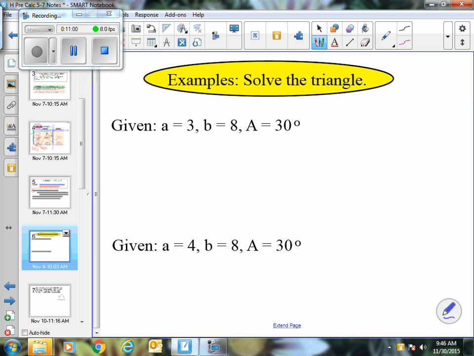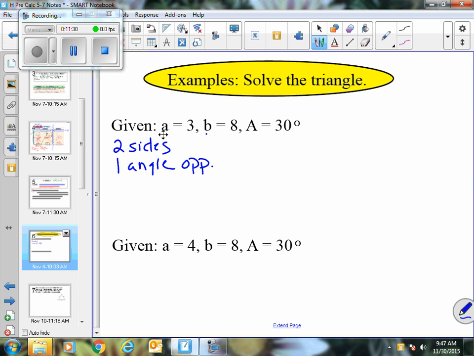Take a look at what you're given. We're really going to spend a lot of time on how I know I'm using law of sines. First of all, identify what you know. How many sides do you have in this first example? Well, 2 lowercase letters, so I'm given 2 sides. How many angles did I give you? 1 uppercase, so there's 1 angle. Is that angle opposite one of the sides that I gave you? It's angle A, and I have side A, so it is opposite. That means those 2 pieces together, an angle and a side opposite, mean I can use law of sines.